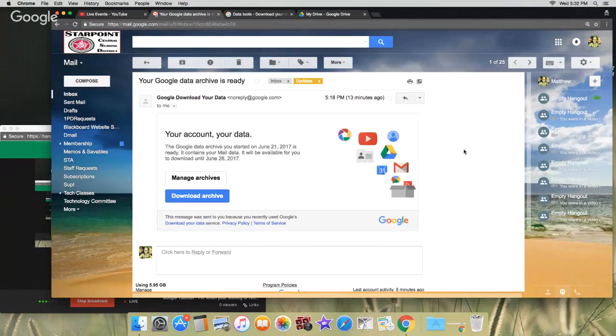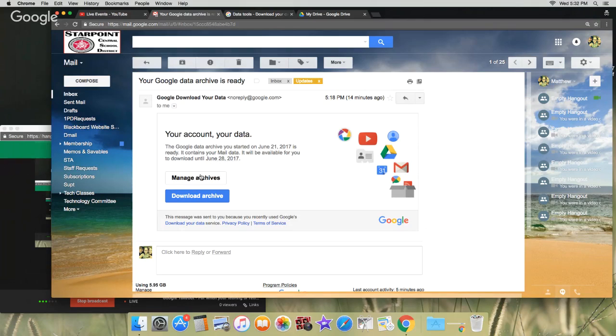Google Download Your Data, and it'll tell you you've got a week. You've got about 7 days to download it onto a laptop or computer or somewhere else. Don't wait to get to your new workspace at another job before you download this. Download this right away. So when you click on this, I should say to you, make sure it's coming from Google, that you're not getting something goofy.